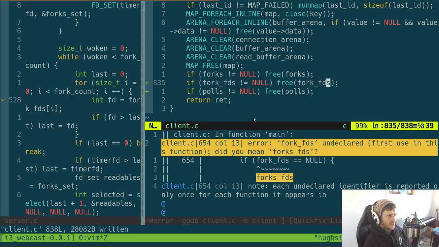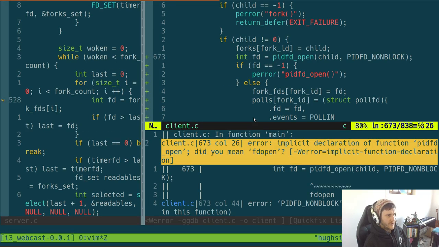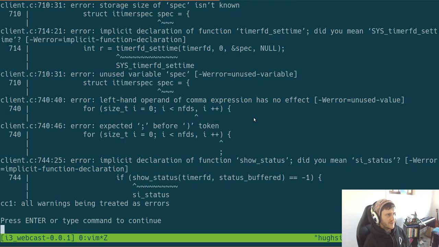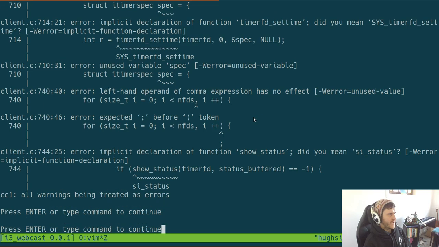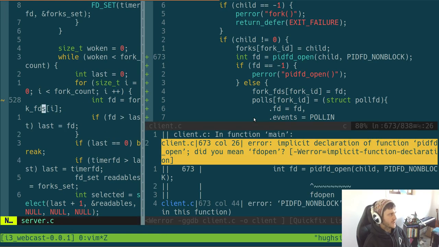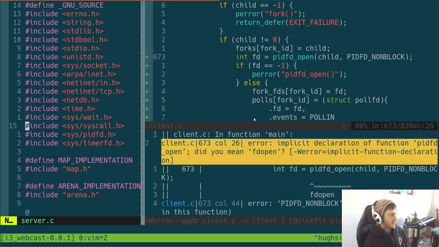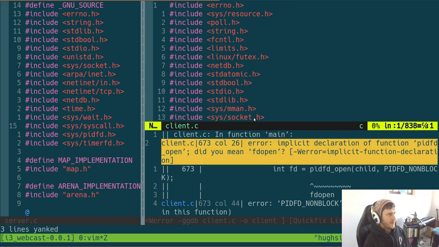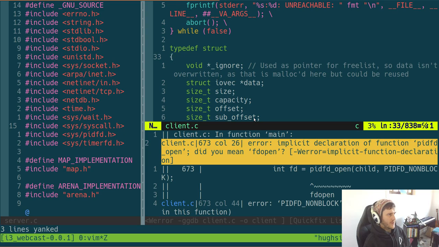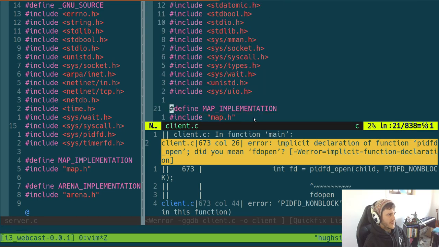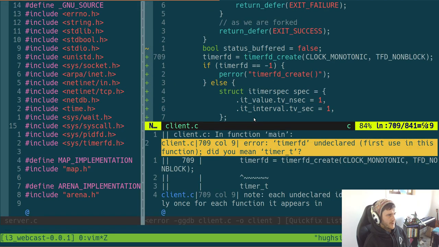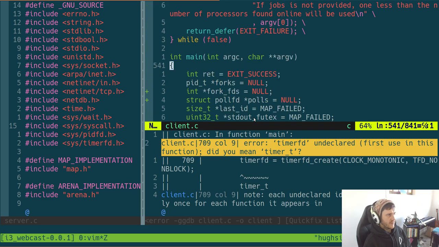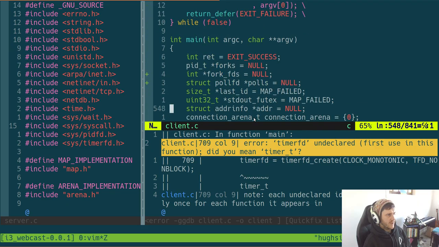Cool. So now, what don't you like? We don't have this, so here we needed some things. Probably just all of that. No, not that far. Just there. Timer FD doesn't exist, but we can make it exist.